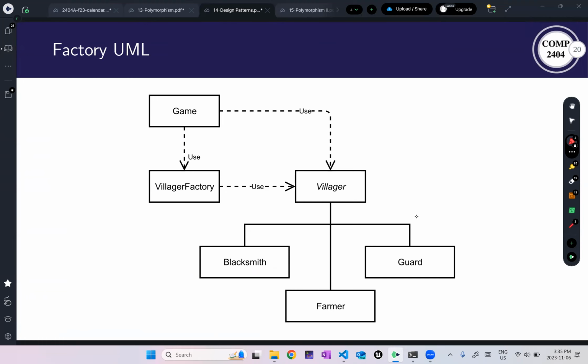So another example I like for this one, video games. I'm in a village, let's say, and I need to generate a villager. So my villager factory is going to look at, well, where am I? Am I close to a shop? Am I close to someplace where kids might be? Am I close to a monster, a thief, something like that, right? So the villager factory will give me back a villager that has some specific implementation, and then I pass that into my game, and the game keeps running the same general algorithm, and I get this nice specific behavior out of my villager.